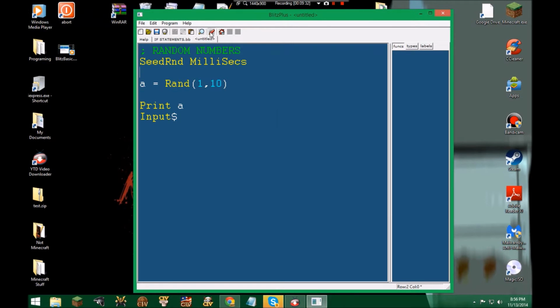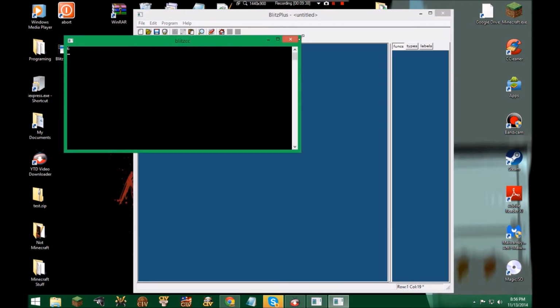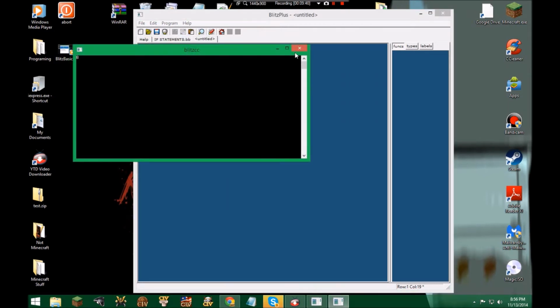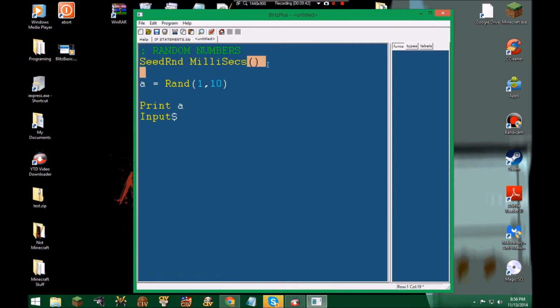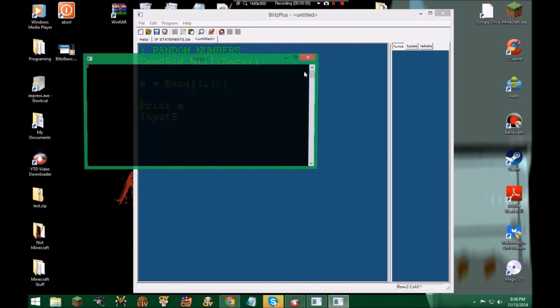So it says 5, coincidentally. Whoops, I must have done something wrong. Probably that. Yep, 6. There we go. Okay, when in doubt, just put these right after your function or command, whatever it's called. Right after your yellow text, put these parentheses, because otherwise you make everything so much more confusing.